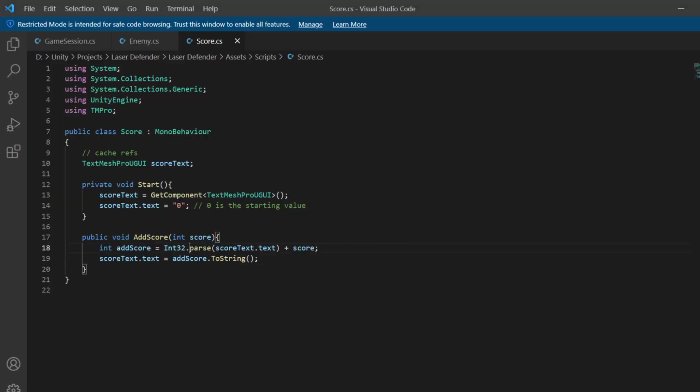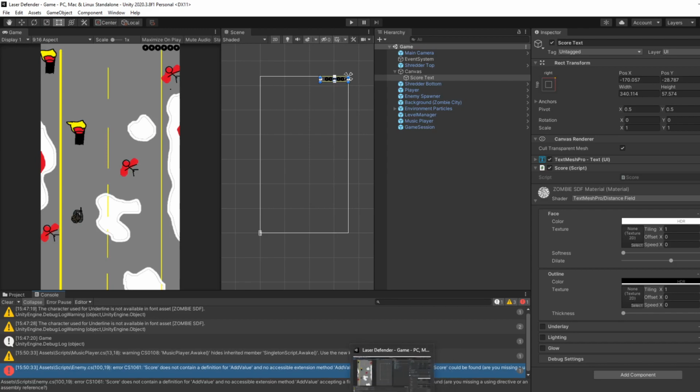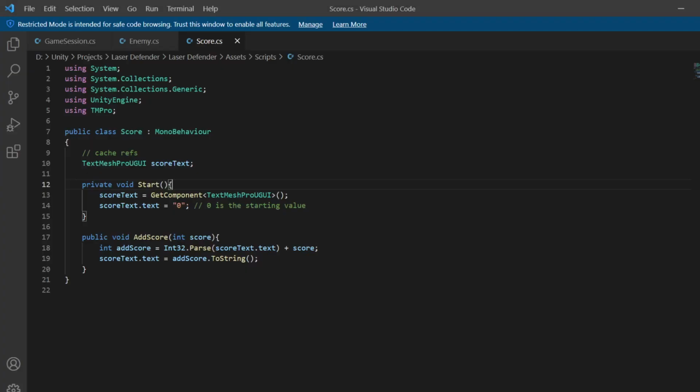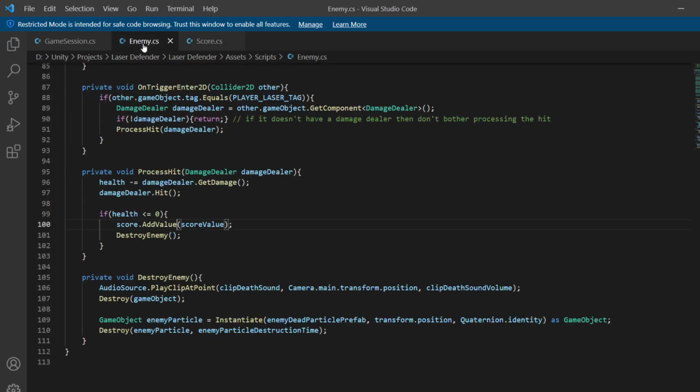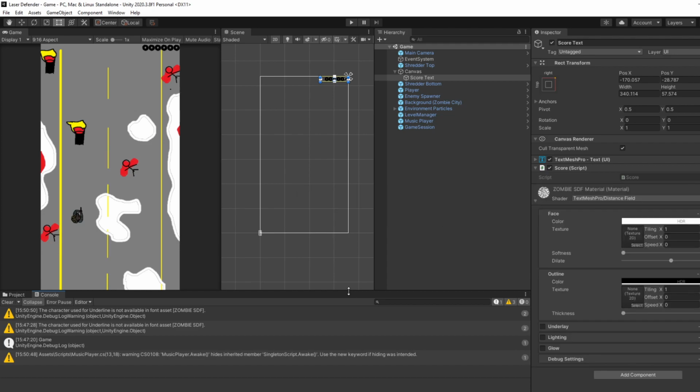I keep forgetting, it's capital P. Score does not contain a definition for add value. Oh, well, add value, I'm going to use add score. Alright, let's see this in action.